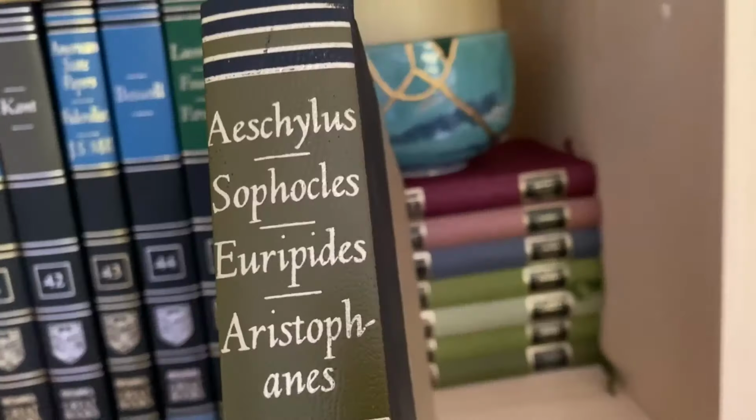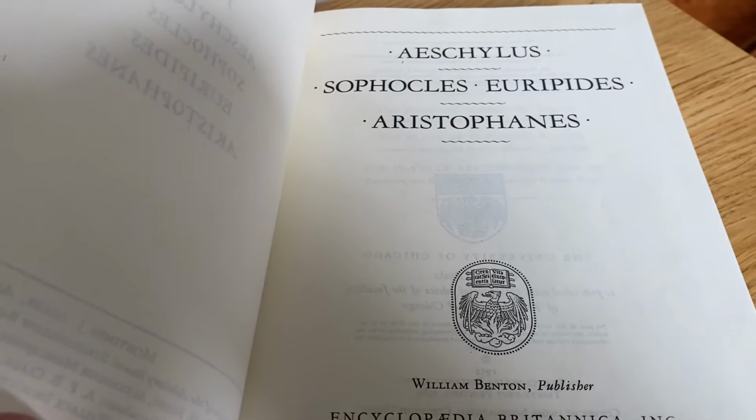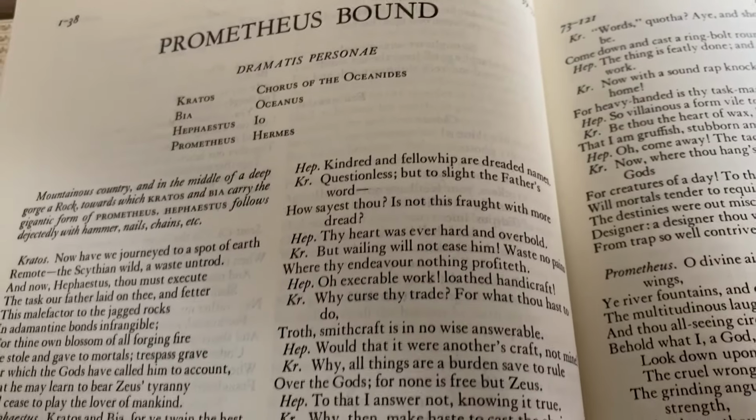I also went to Aeschylus and I immediately read Prometheus Bound in one sitting, and I was absolutely overawed by it. Rereading Prometheus Bound after a couple of years, once one has brought a little bit of lived experience to the work, is an incredibly sublime experience. It's rather close to how I would imagine one would experience Shakespeare if they came to the bard after living a little bit of their life and having brought with them everything they've learned from everything else they've read.